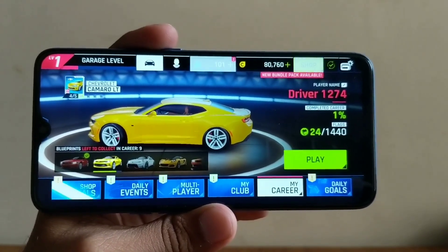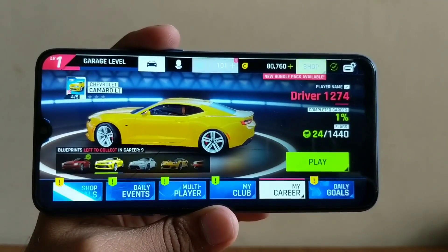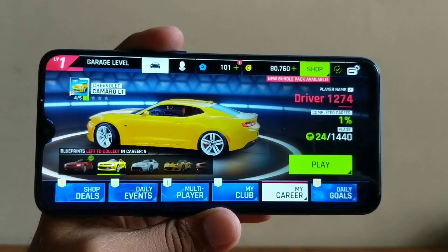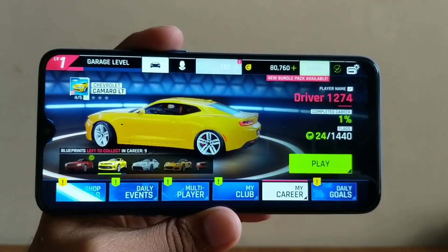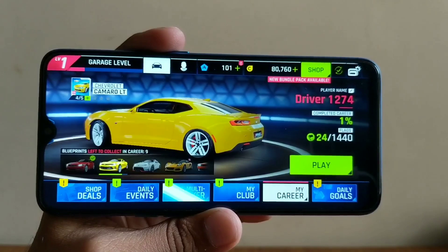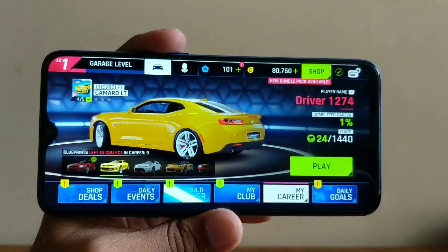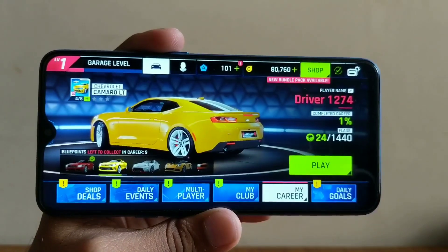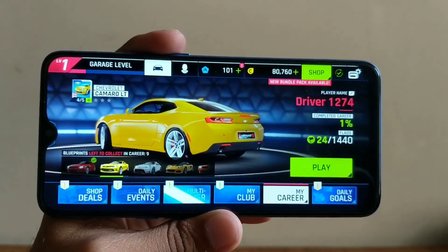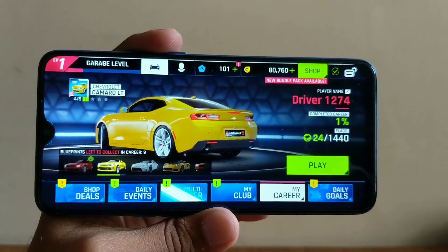I have the same complaint here as well — the battery drain was again pathetic. I was losing anywhere between 27 and 30 percent of charge even while playing Asphalt 9 for about one hour. So this is something gamers need to be looking into while playing these two highly intensive games. Apart from that, a decent performance as far as Asphalt 9 is concerned. I'll show you all a short clip to give you an idea of how this phone handles Asphalt 9.